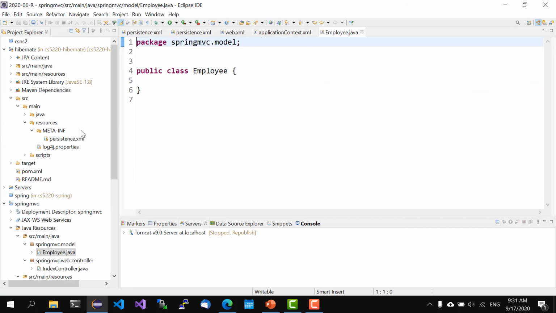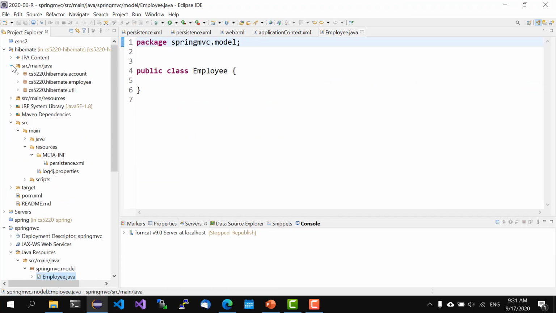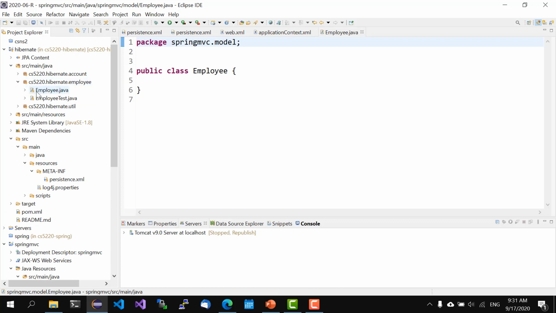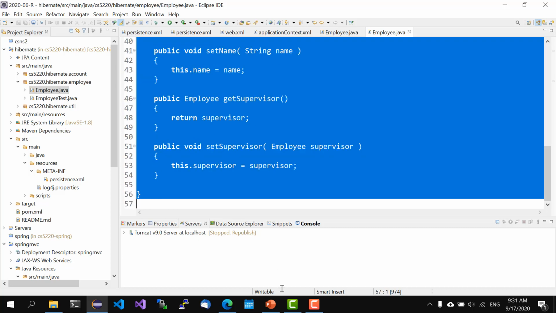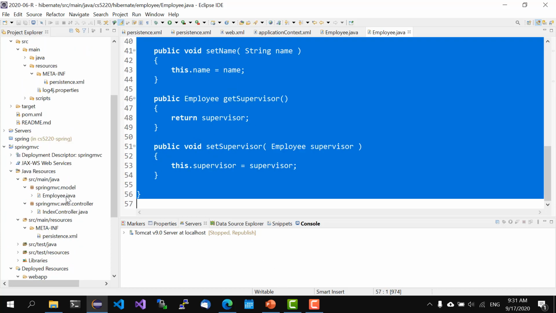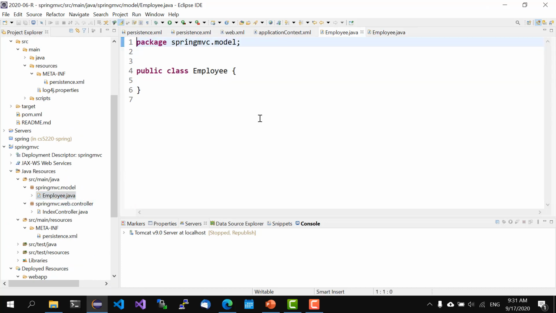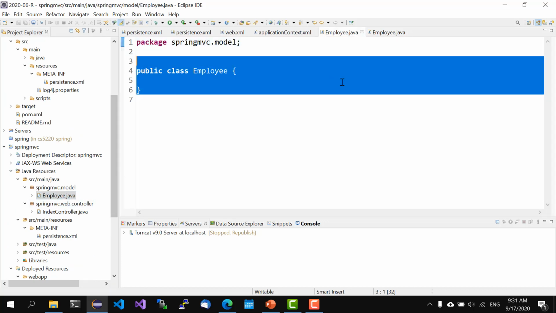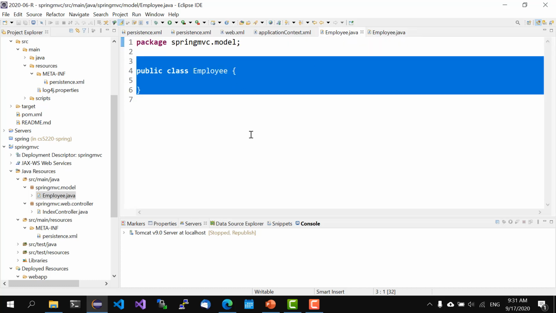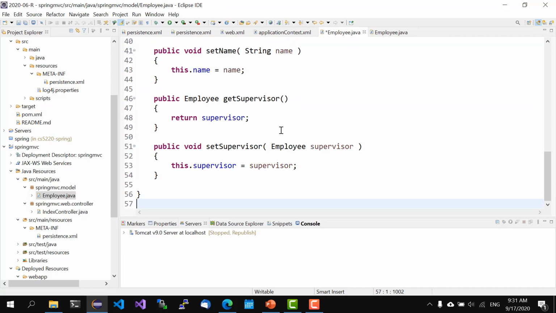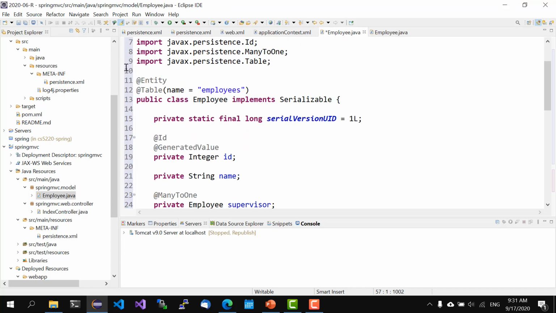And I'm going to copy over the Employee class from here, so we don't have to rewrite everything. Okay, Control C, Control V. Okay.